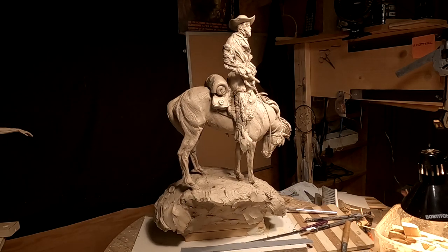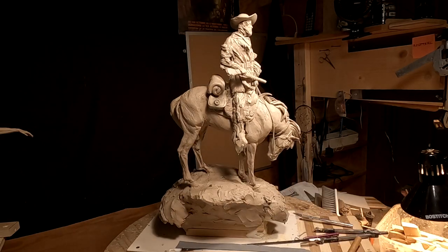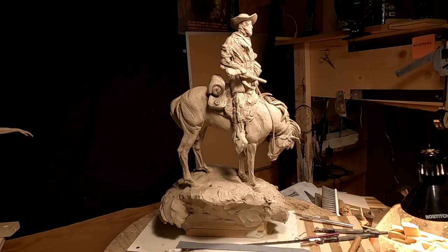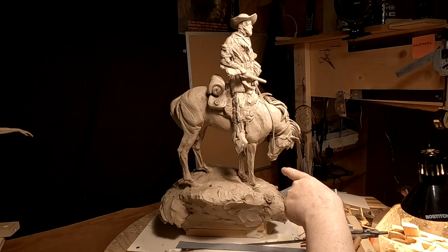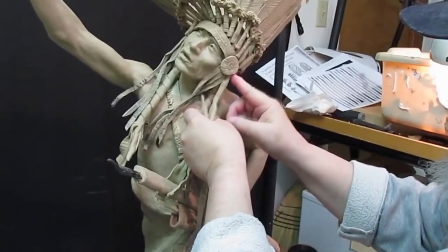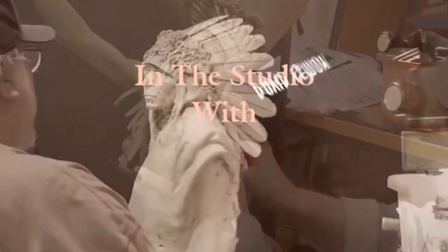Anyway, I'm going to work on the rear legs, but first thing I'm going to do is redo the front bridle on this guy and work on the horse's mouth. Time to play with some clay.